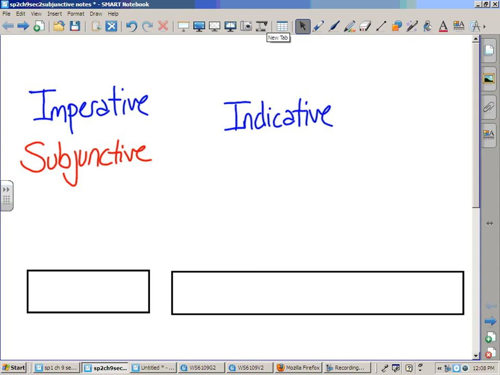Indicative tenses are used to tell what you believe to be quite certain, whether it's about the present, the past, the future. You're indicating what you know, okay? And all the verb tenses that we've learned almost have been indicative. Present, present progressive, preterite, imperfect, future, all of them. Because you're just telling the way you perceive the present, past, and future about whatever's around you or in your mind, right? So that's indicative.